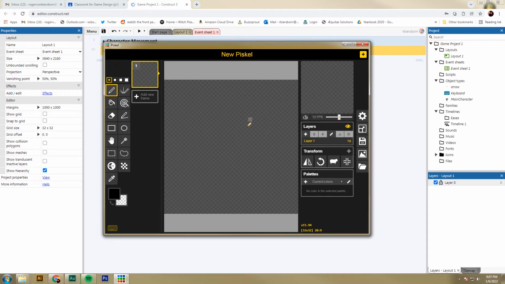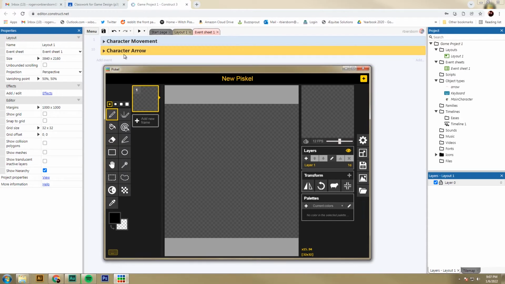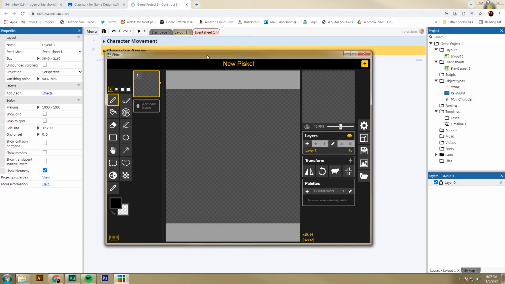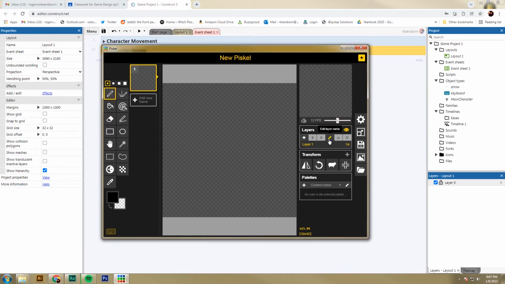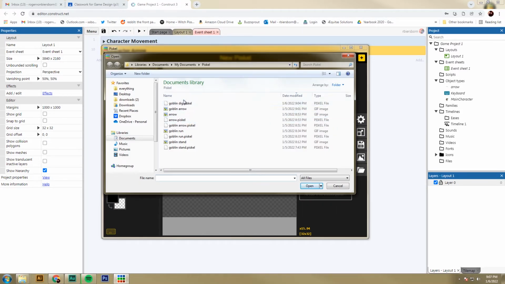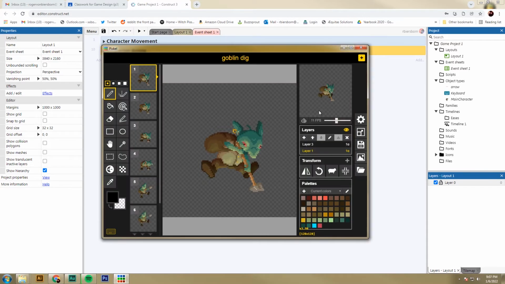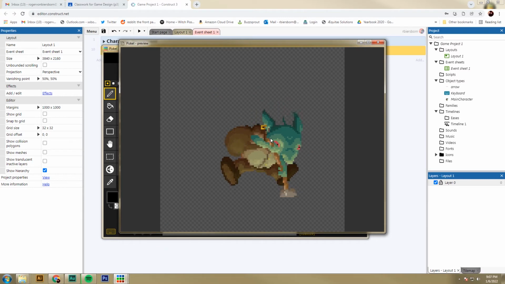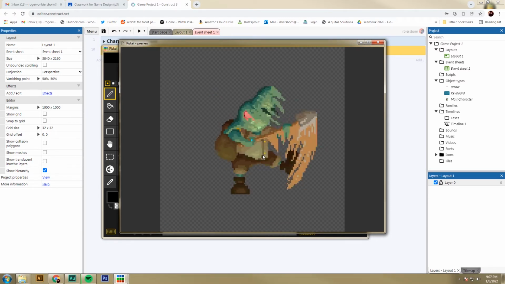Now, if you have an animation already made for this, that's perfect. If you don't, you can reuse the animation that we've done from, maybe the projectile attack. We can always change it later. That's totally fine. But I want to open up Piskel and I'm going to import my animation. Now, what I'm going to use for this is a digging animation. I have one called Goblin Dig here, and you can preview it. It's just my little goblin character, pulls out a shovel, digs a hole. I'm going to imagine that this is like an attack, like he's hitting things with his shovel.